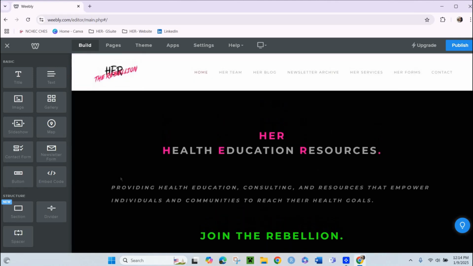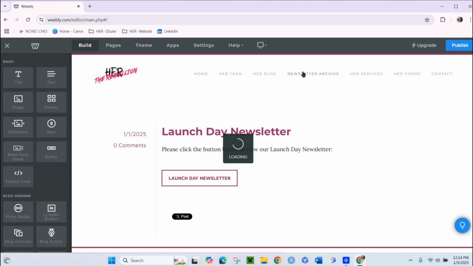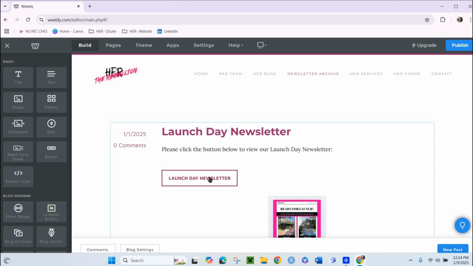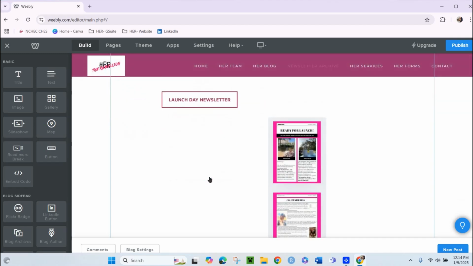Anything beyond that I haven't worked with. I've never done theme, apps, settings, any of this extra stuff. I'm just kind of hanging out here on these two pages because that's what I understand. The newsletter archive is a blog, and it has a button in it.